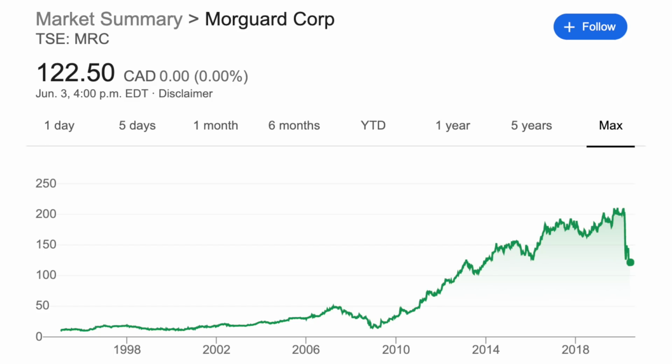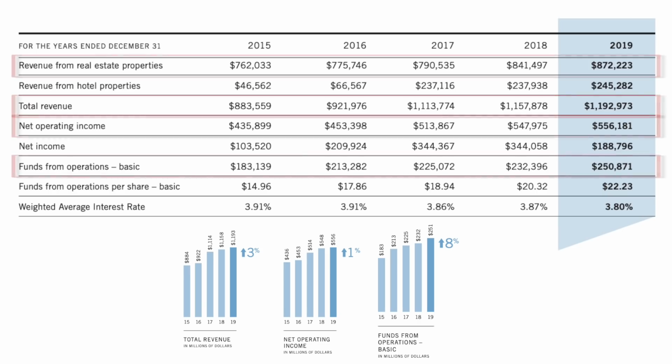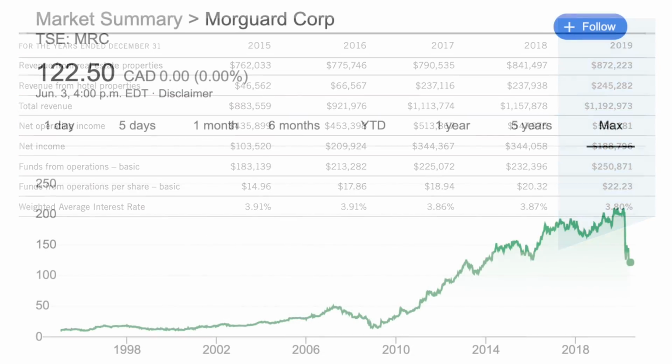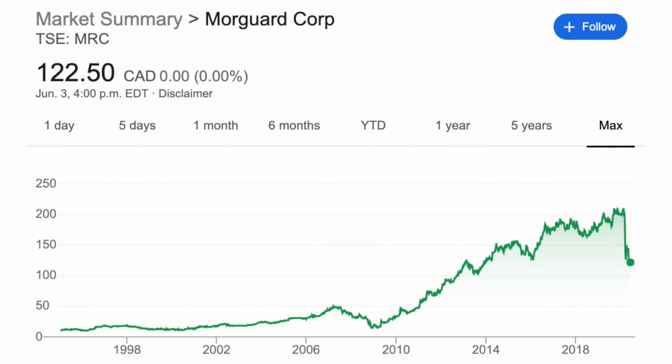Again, I'm not a huge fan of real estate myself, so I haven't ever jumped in, but it's a very, very steady performer. In their recent reports, they were seeing growth across all components. The point I'm trying to get across is that when the economy has been functioning well, this is a very, very strong company to own. And now that the stock has seen a pretty steep drop, this is not one to overlook, and it doesn't see drops all too often.